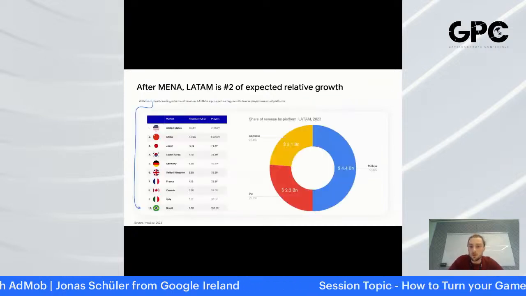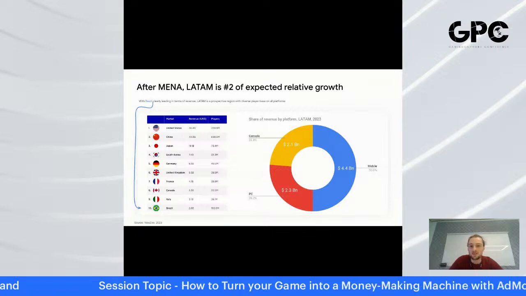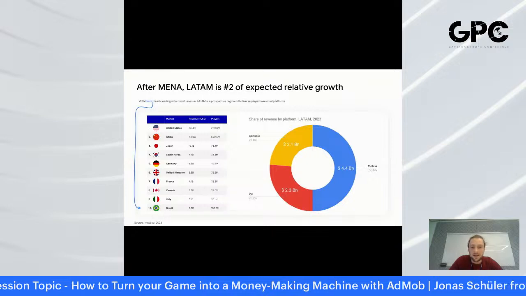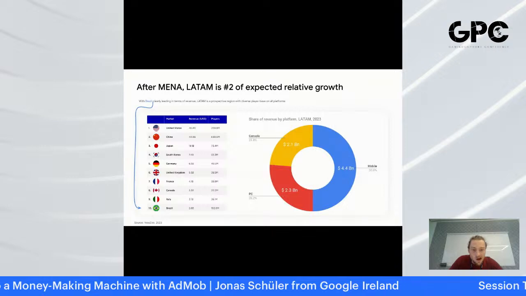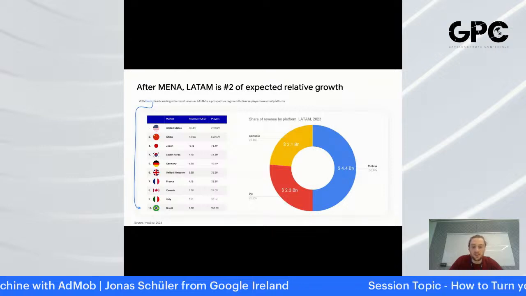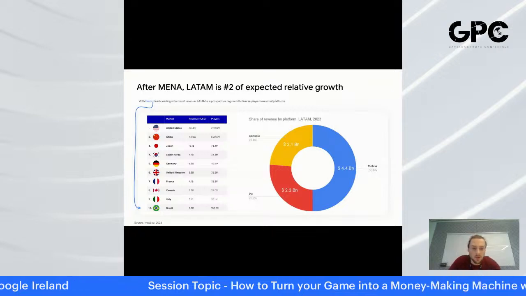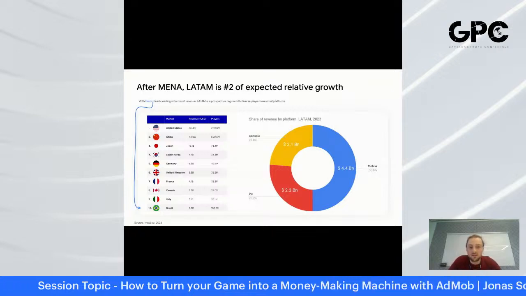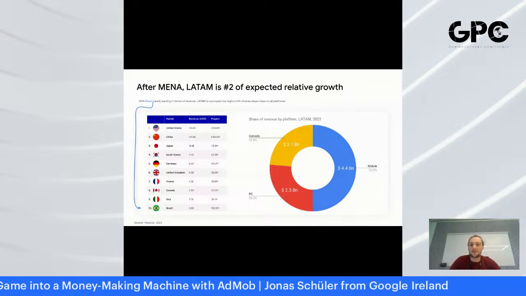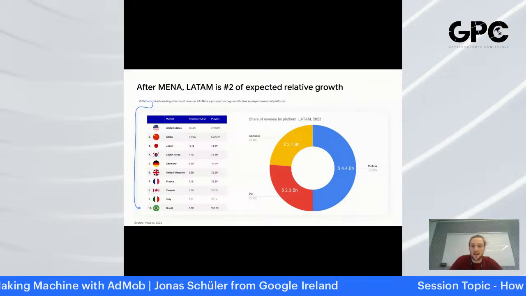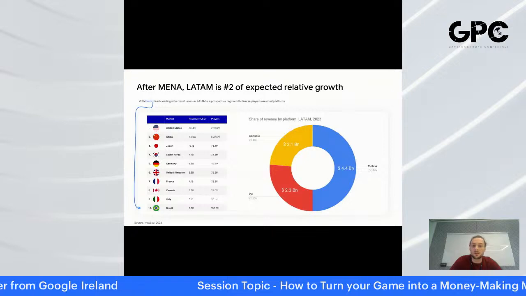The country leading this growth is Brazil. In global view, Brazil is the 10th biggest country revenue-wise. What I found most surprising is that Brazil has about half the number of players of the US: Brazil has 102 million players, and the United States has almost 210 million. This again shows that Brazil alone has to be considered an important part of your monetization strategy because it is that big.